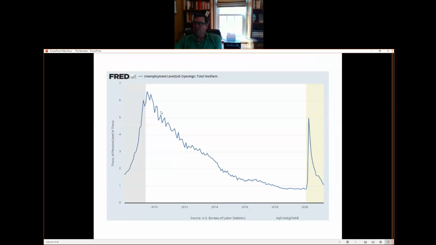And this is interesting. What I did here was I divided the number unemployed by the job openings. You'll see here, for example, right here, there were about 6.5 unemployed people for every job opening. This line is one. This actually shows that right before the pandemic recession, there were more job openings. This is less than one. There were more job openings than unemployed people. That's how strong the economy was. And we're almost back to that again now, where it's about 1 to 1. So there's about as many unemployed as there are job openings.